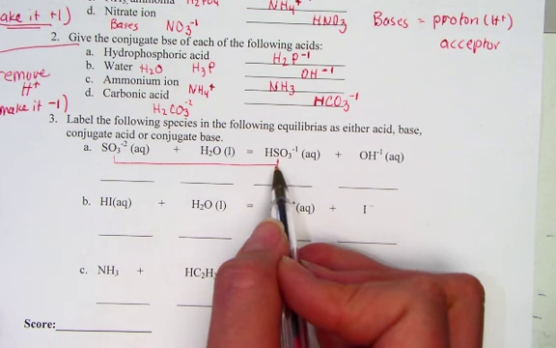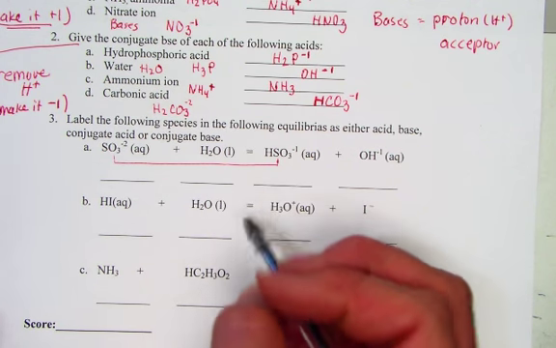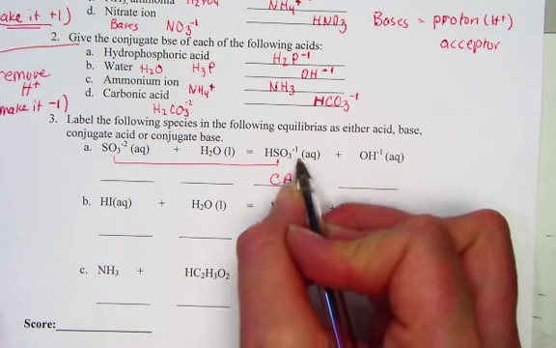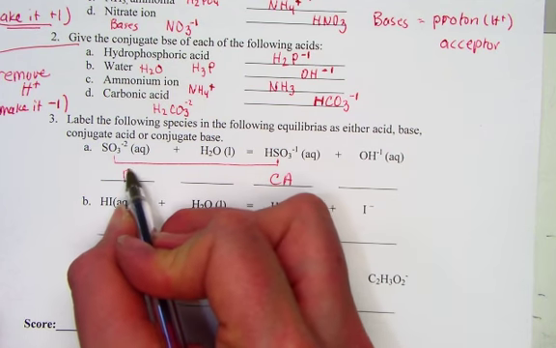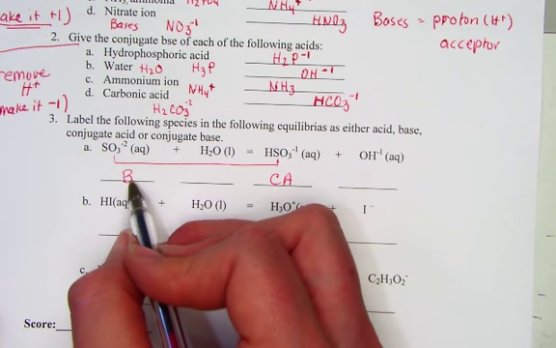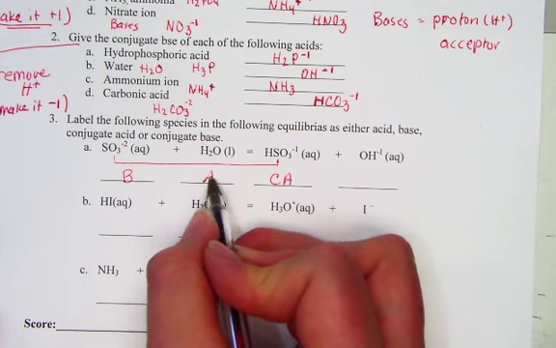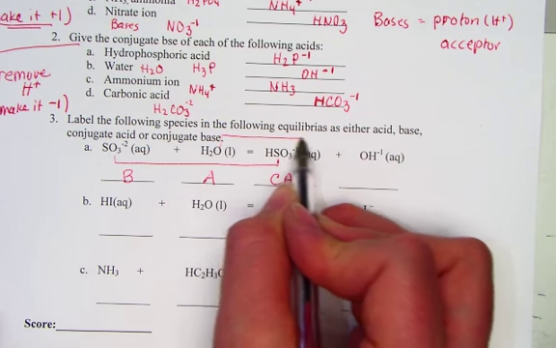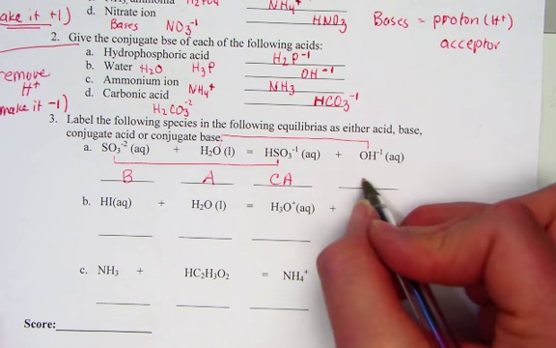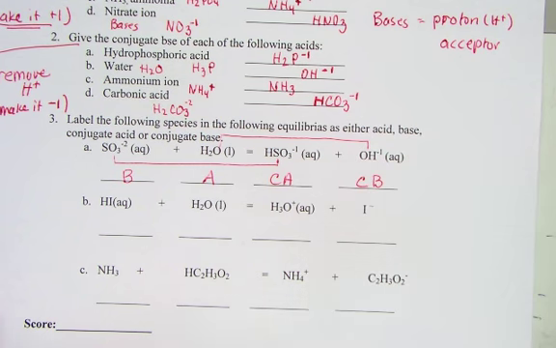These two are only different by one hydrogen in their formula and therefore are conjugate pairs. The one with more hydrogen is always labeled the acid, and on the right of our arrow are the conjugates. So HSO3- is the conjugate acid of the base sulfite. If sulfite is a base, water must be the acid because we need one of each on the left side. And if water is acting as an acid, its conjugate base is hydroxide.